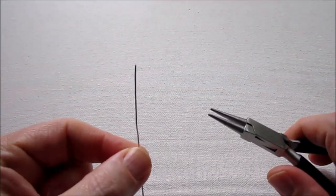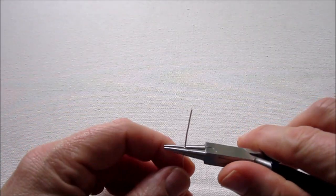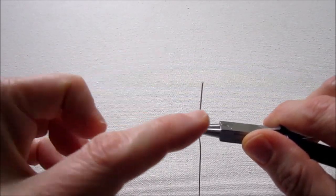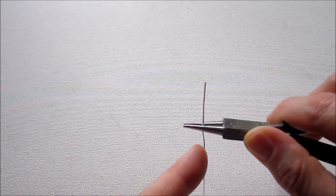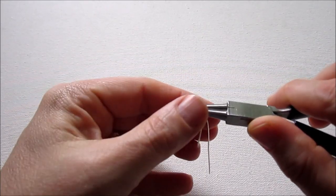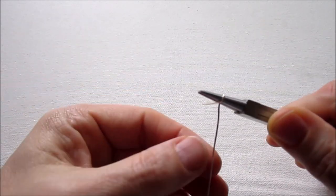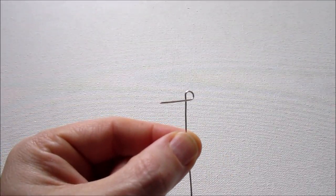I have my 3-inch wire, and these are my round nose pliers. And approximately 1 inch from the top, I am holding the wire with these round nose pliers. And then vertically, the wire is lined up with the mark I just made on my pliers. And then we're just going to wrap around the pliers to make a loop. And it looks something like this.